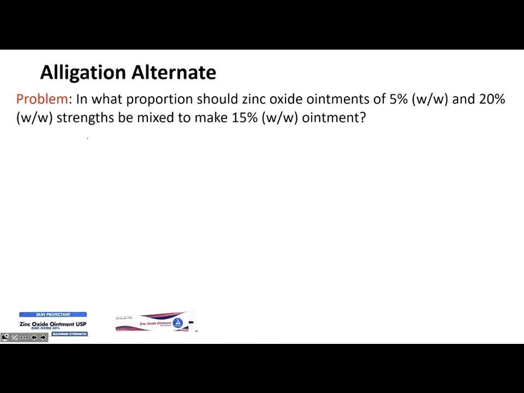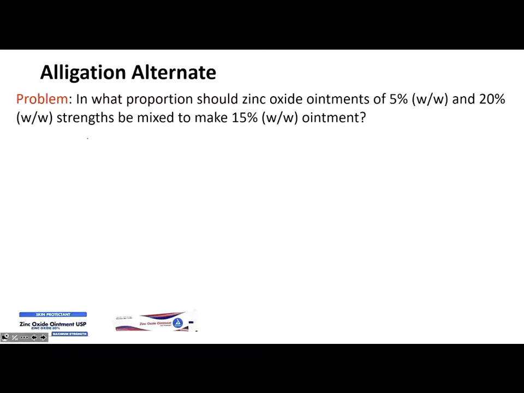Alligation alternative. We're going to do the first part. There are two main parts to an alligation alternative. We are going to focus on these next two questions on just the first part, which is determining the proportions. Remember I said alligation alternative is all about proportions. So this is really important. This is the biggest step to this, is setting up all of these proportions.